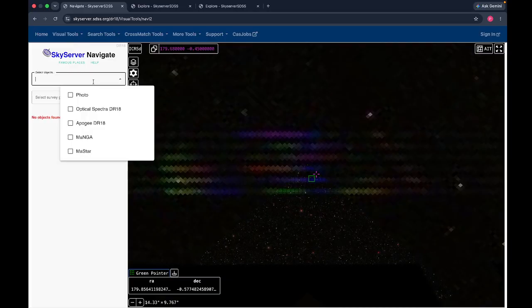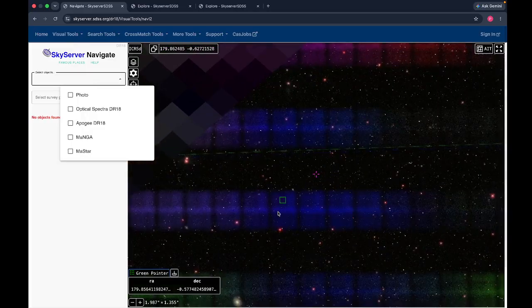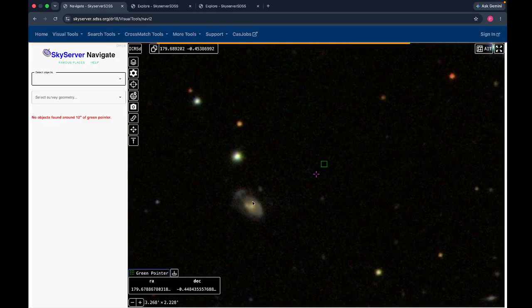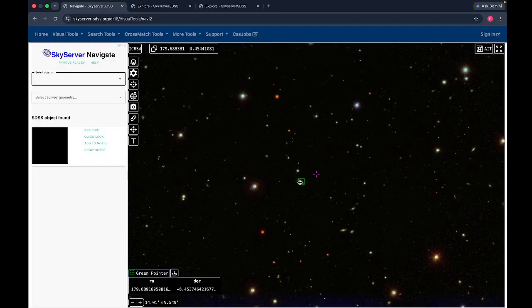So it's a very bad interface that they have made actually. So yeah, I got the galaxy here. So I got the same galaxy here. Okay, so there are some nearby galaxies, you can also work on them.